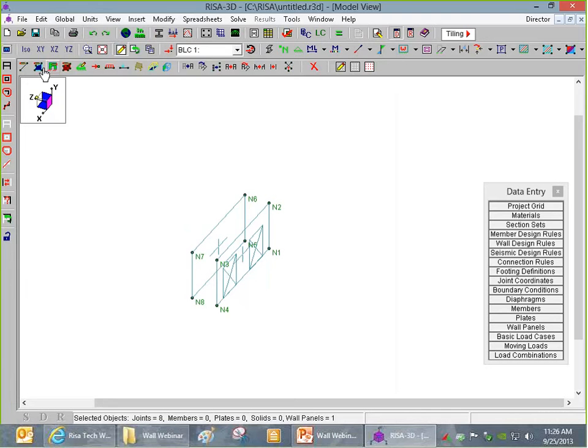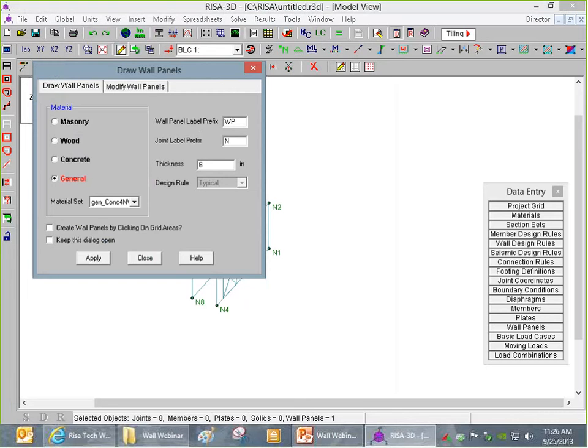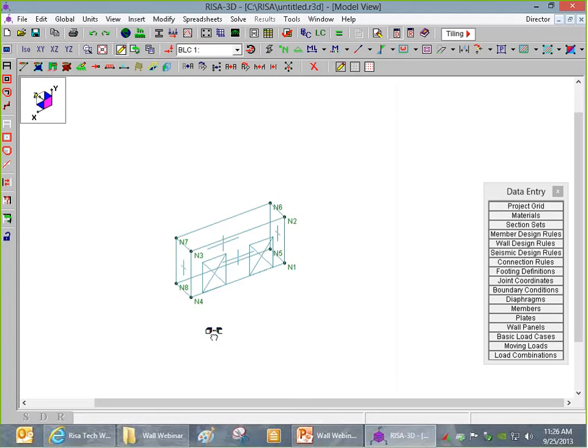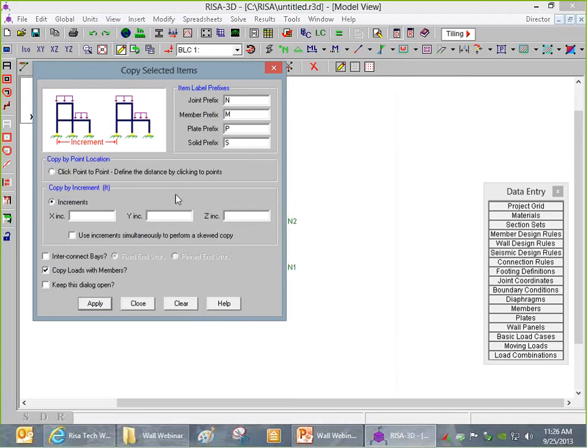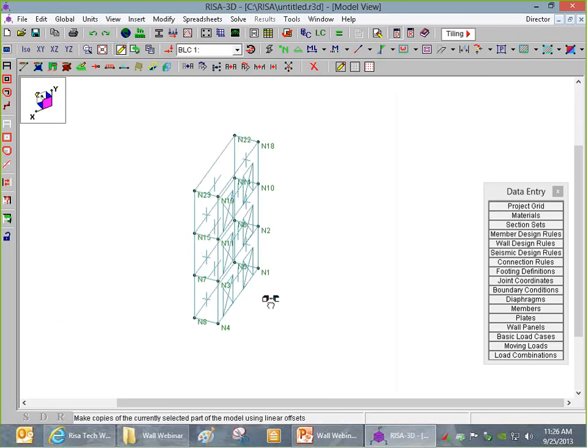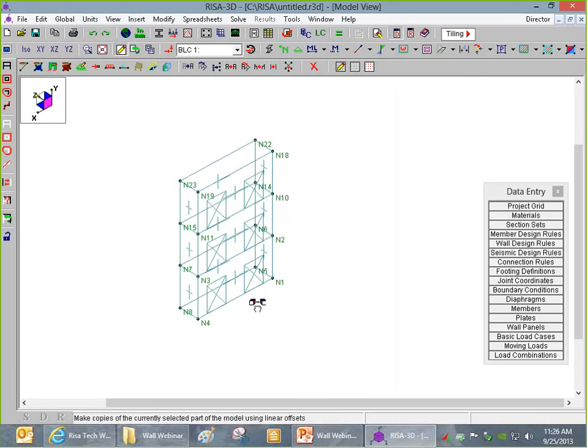And then I'm going to draw in the end walls here with no openings in them. So I will just drop those in on each end. And here we've got this box, which represents our shaft. So with one floor drawn, now I can actually just copy this upward. So I'm going to use the copy command to copy it up 2 levels. And here we can see we now have a 3-story elevator shaft.